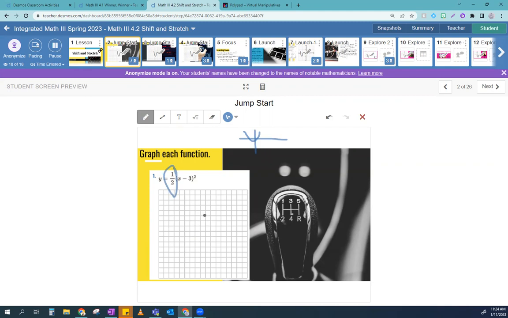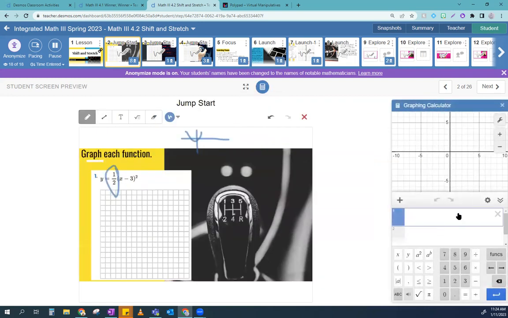Yeah. The technical term is the A term, and A is in charge of making it skinny or fat. And you're like, Ms. Johnson, don't call them that. Parabolas, they don't have feelings. If this number was larger than 1, it would make it faster. So if this is what my normal parabola looks like, I can actually just graph them because that would be easier. So x squared looks like this, right? But say 2x squared, it looks like this. It's skinnier. See, the blue one is skinnier. It's okay. It doesn't have feelings.